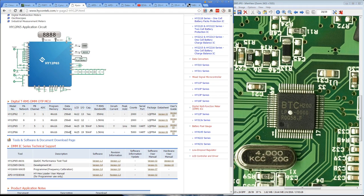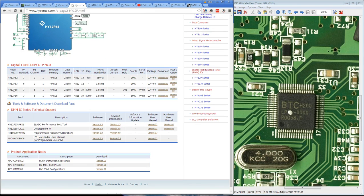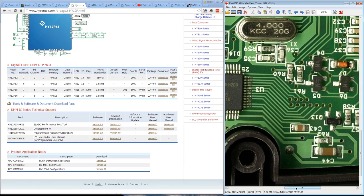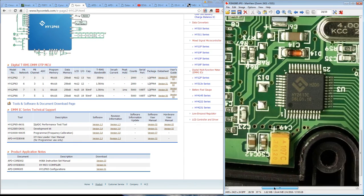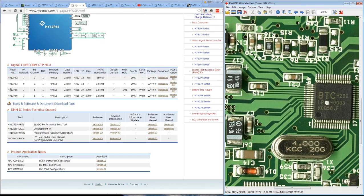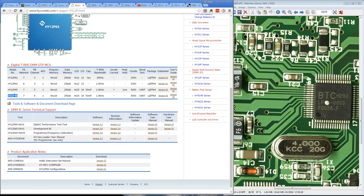But why they're not using the internal LCD driver of this thing? They're using the external LCD chipset. Not entirely sure at this stage. Maybe something will come to me, but anyway, they are definitely doing it. I think they could have got away with that chipset, but there's probably some technical reason why they're using the second chipset there. But anyway, that's interesting. That is almost certainly a HY12P66, I'd say. Best guess.